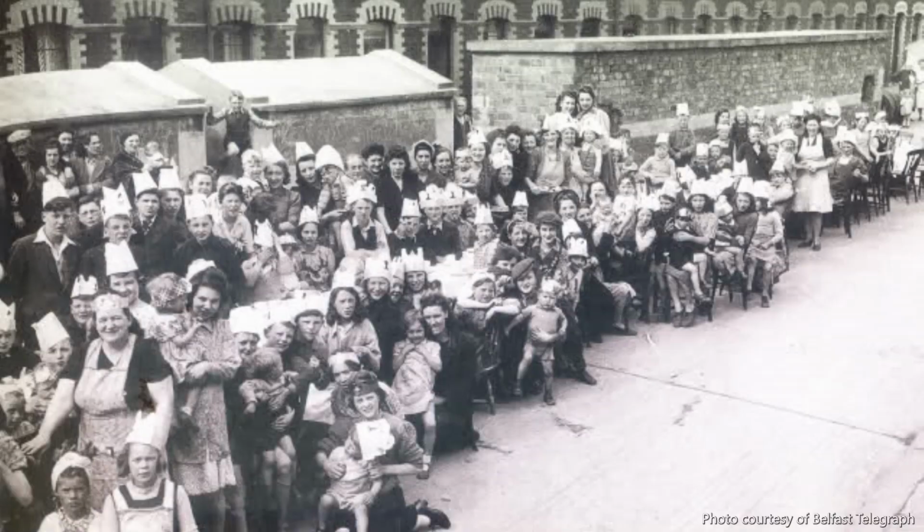This photograph from May 1945 shows a street party in Foundry Street in East Belfast. People are celebrating the end of the war with tables full of food, and if you look closely you will notice that a lot of people are wearing paper hats and crowns. One little girl in the front row is wearing what looks like a fruit basket on her head.